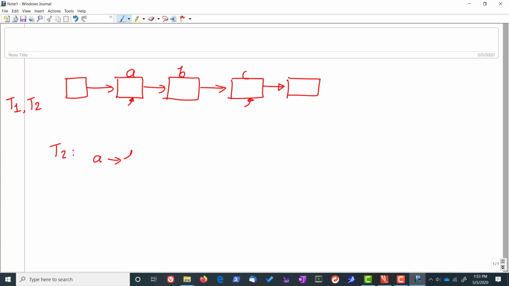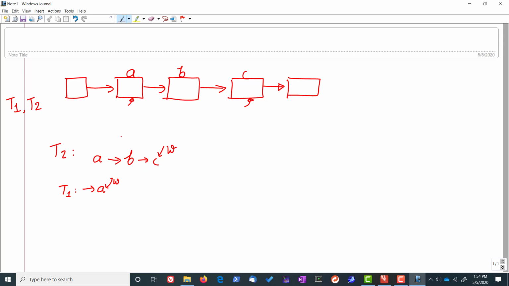Assume it does. Then from A it will go to B. Then from B it will go to C. And on C it will do the write. After T2 has gone, T1 would, from the first cell, finally reach A, and on A it would do the write.